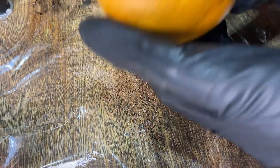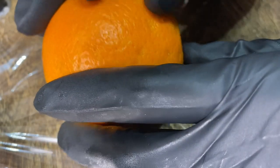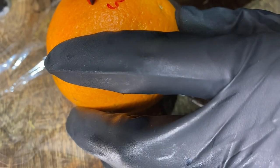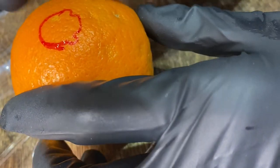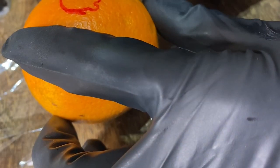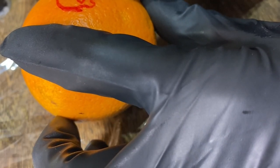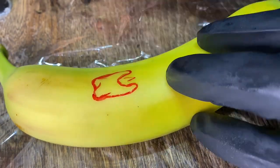Definitely use anything out there — if you have some fruit laying around that you don't necessarily want to eat, tattoo it. Or get yourself some fake skins. Okay, so we'll start out with the orange. I'm just going to do a small design on here. You could use a stencil, but I'm just going to use a sharpie and draw some simple designs. One cool thing is it's circular, so it's going to be really close to tattooing on an actual person since it's not a flat object like fake skins.